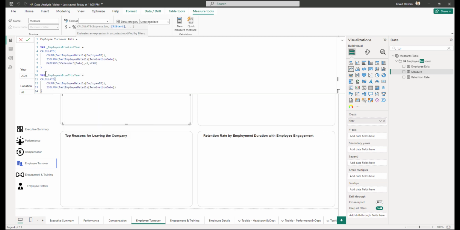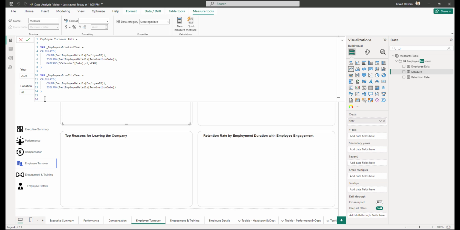So these are the employees which are present as of now for this year. So if we take 2024 and 2023, this will calculate the employees for 2024 and this will calculate the employees for 2023, which were not terminated. That's why the termination date is blank.